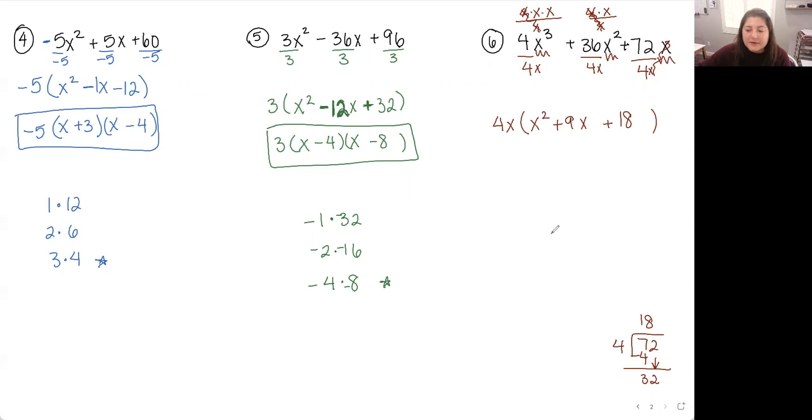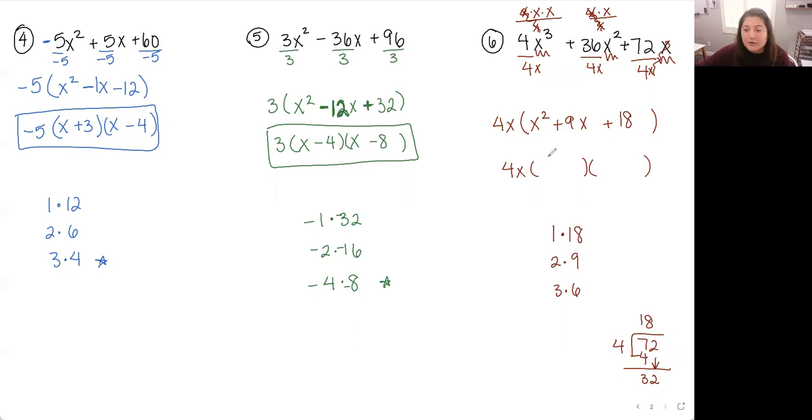Now let's take a look at my factors of 18. My factors of 18 are 1 and 18, 2 and 9, 3 and 6, and 4 and 5 doesn't work. So when I open up my two sets of parentheses to fully factor this problem, I'm still going to keep that 4x in front of the parentheses. So it doesn't quite matter what you're factoring out. Whatever it is, you're just going to have to keep it in the front, whether it's a number, whether it's a positive or a negative number, or whether it's just a variable or a variable and a number. Whatever it is, you're keeping it out, you're keeping it together.